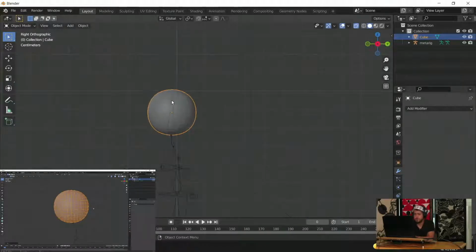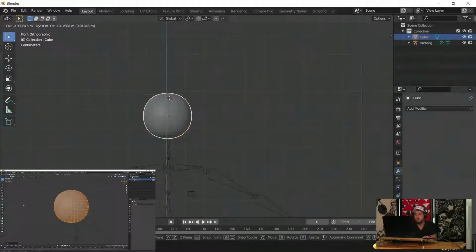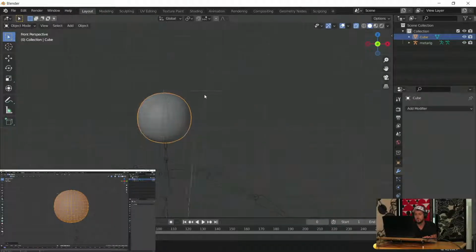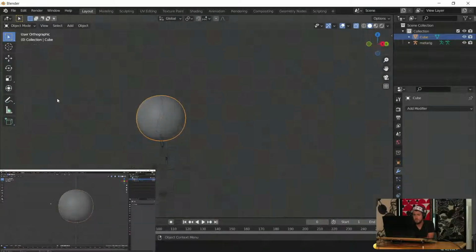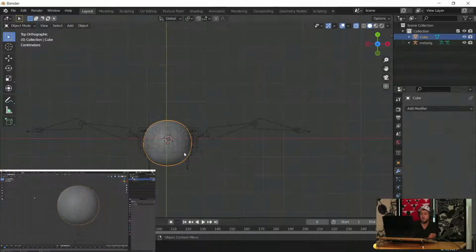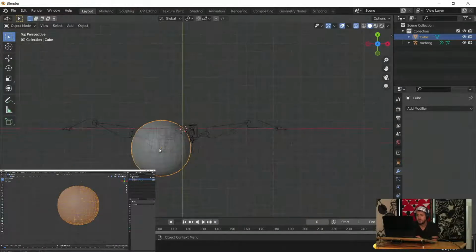Gotcha. So, cool. As long as you've made sure that it's centered, we should be able to use the symmetry in the sculpt mode. Doesn't feel the most centered. We can also do it this way.